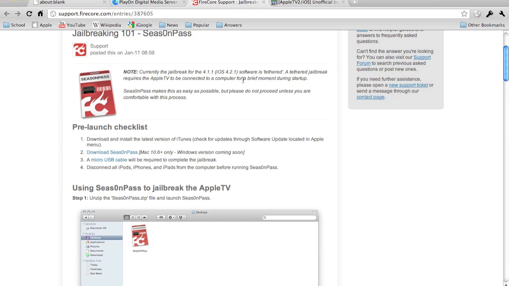It's kind of a pain in the butt, but you don't really need to boot your Apple TV 2 very often. The only times you'll need to boot it are when it loses power, either due to a power failure or if you unplug it or something like that. When you just walk away from it and turn your TV off, it doesn't need to be booted. So you really only need to do it maybe once every few weeks, once every month. Kind of depends on how much you play with it.